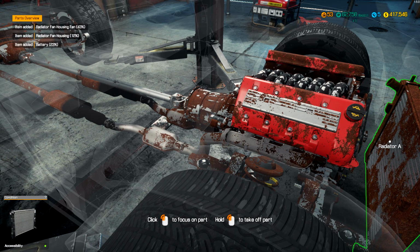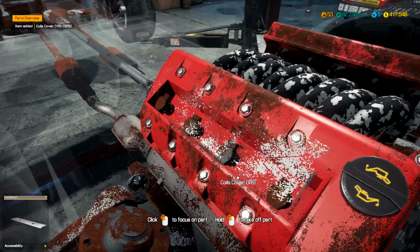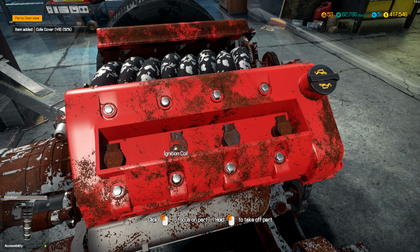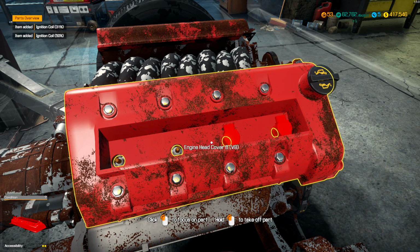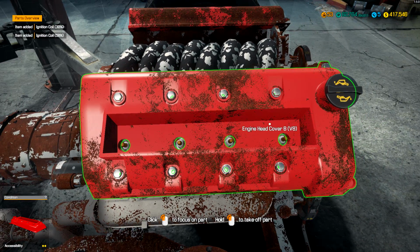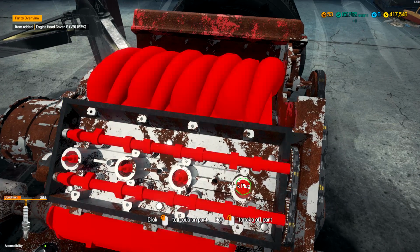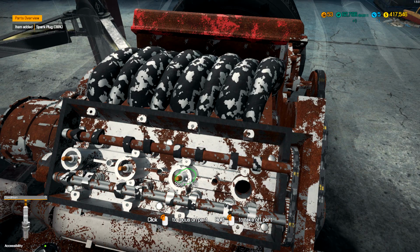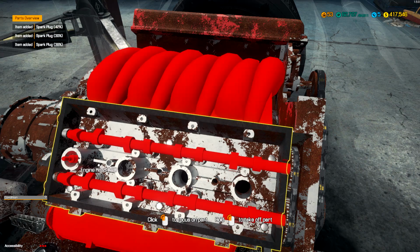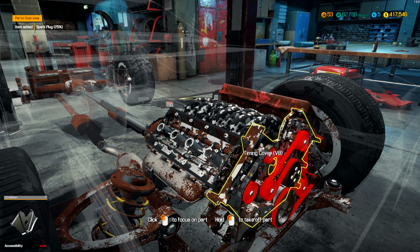This one we have radiator fans and housings that we can repair, so that's pretty good. This one has ignition coils, and I'm not entirely sure off the top of my head if the ignition coils are available in the performance tuning area. I believe they are, so those will need to be purchased rather than the ignition coil B that we had last time.